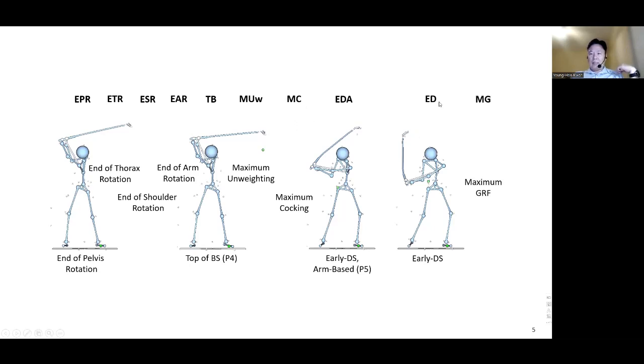And after early downswing, when the early downswing is when the club is aligned vertically here in the frontal view. But slightly after early downswing, we typically have the maximum GRF, maximum ground reaction force. So the ground reaction force is, at this position, mainly coming from the lead foot, but the total ground reaction force becomes the maximum at this point here, which is slightly after early downswing. So we can again add a lot more events than these P points.